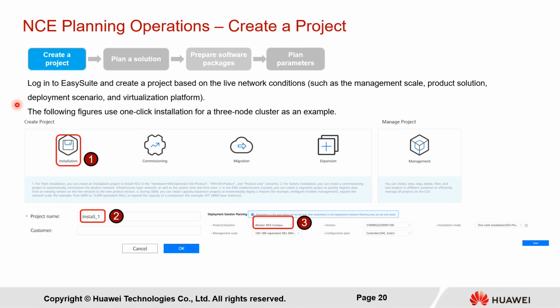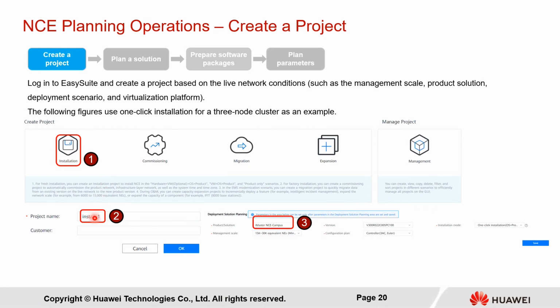So you first log into Easy Switch and create a project based on the live network conditions, such as the management scale, product solution, deployment scenario, and virtualization platform. The following figures use a one-click installation for physical machine for a 3-node cluster as an example. When you open Easy Switch, it looks like this, and you do installation.